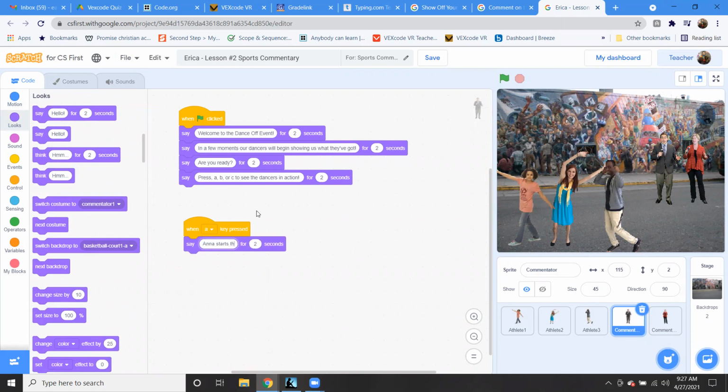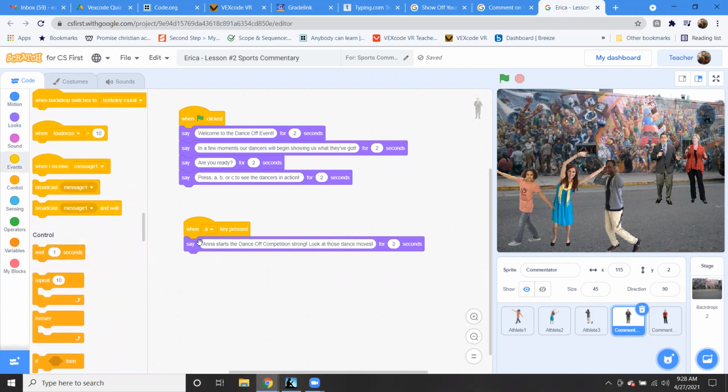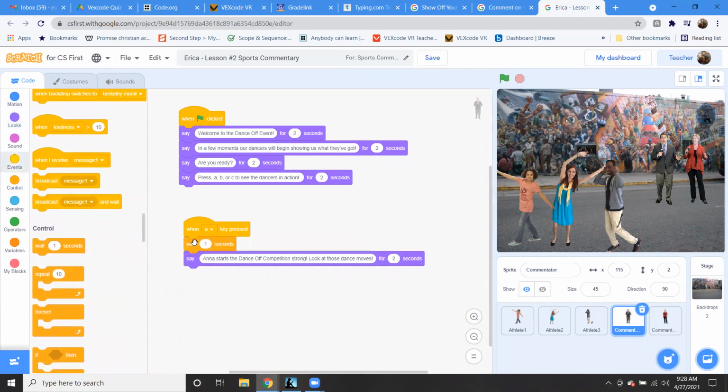Anna starts the dance off competition strong. Look at those dance moves, right? And then I might put a little wait block in there just for a quick second.